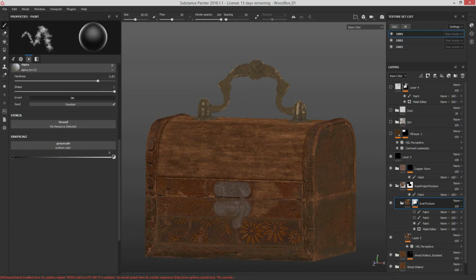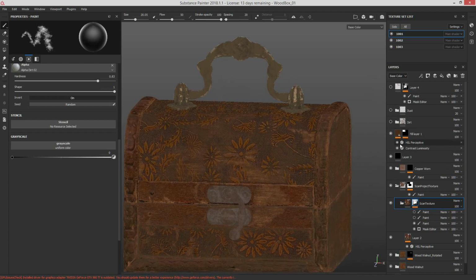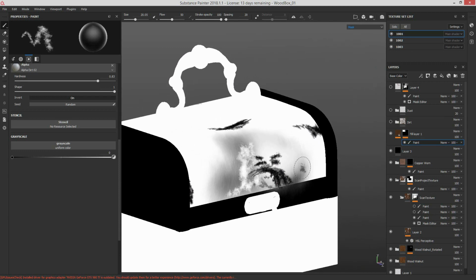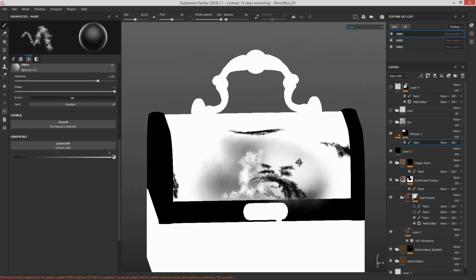But then let's see, painted in, okay, this here. So I did a similar effect here. I can actually view this mask. This mask was to do the same thing.